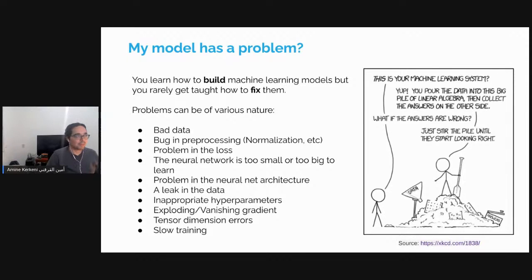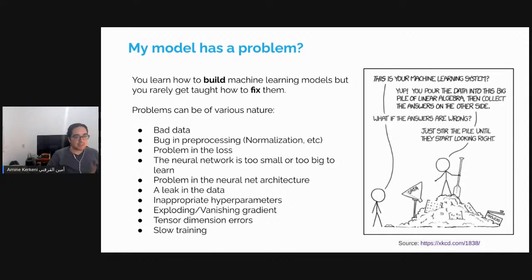And during the lifetime of a machine learning project, you will usually encounter a lot of problems that can come from different pieces of your system. We can cite problems coming from bad data. For example, you don't have the right data fed to your machine learning model because you're using the wrong folder, or you're using, for example, the test images instead of training images. You are not using the right labels and things like that.